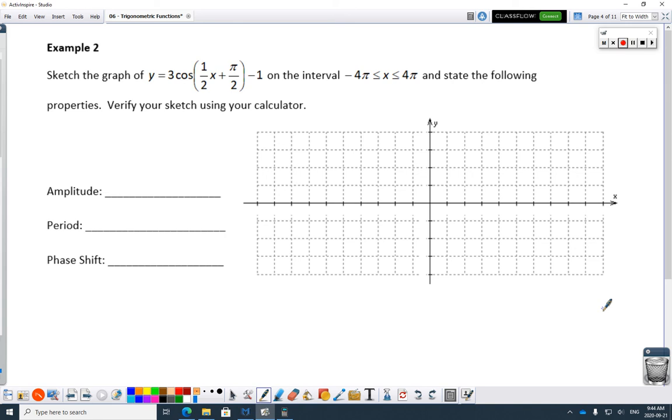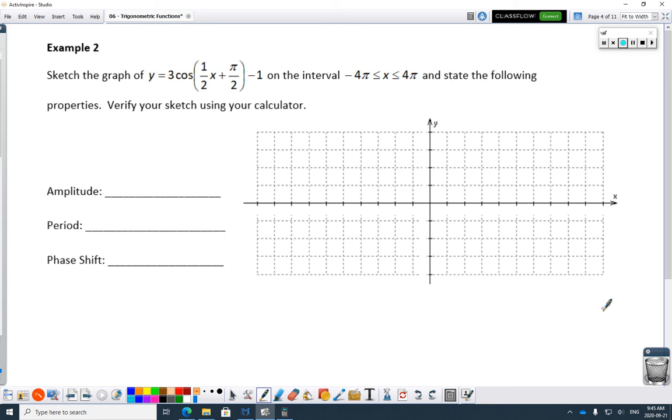When it says stuff like that, verify your sketch, it means they want you to be able to do it by hand, but use your calculator to check the answer. You're like, oh, can't I just always use my calculator? And the answer is, in this class, sort of, but there might be questions where the calculator graph on the screen is pretty bad, and getting actual information off it is not fast. You've got to know how to do these things.